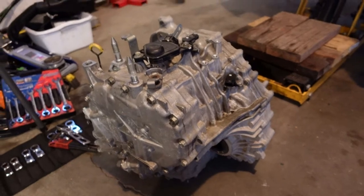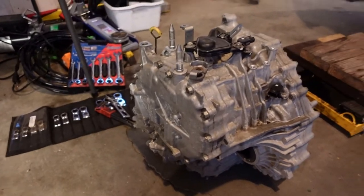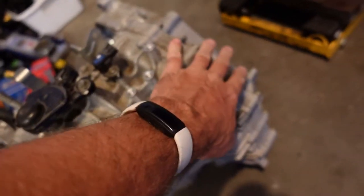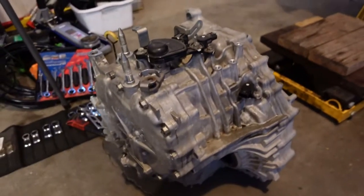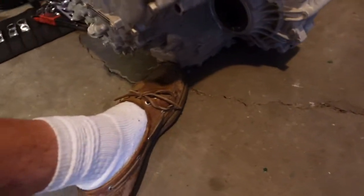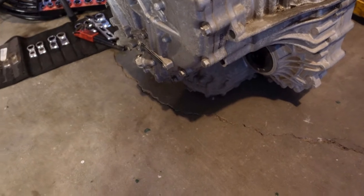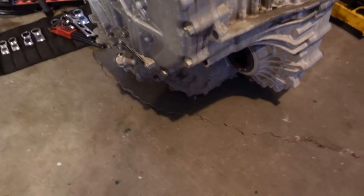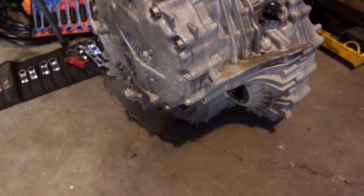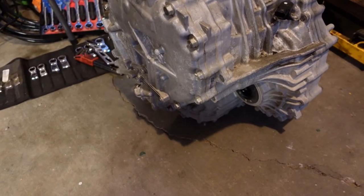Well, trans is out. Everything went good. So, now we're going to start going through some of the disassembly. My problem child is right in here. So this whole cover is going to have to come off. And before we do that, though, according to the disassembly instructions, if I flip it over on this bottom case where the drains are, if you take that off, there's supposedly a filter in there that you can clean, kind of like an automatic transmission. And I don't see that in any of the maintenance recommendations, so we got 200 and change thousand miles on this, 235-ish, and I don't think the oil was ever changed until I did it 8,000 miles ago, or 9,000 miles ago.